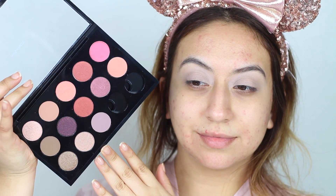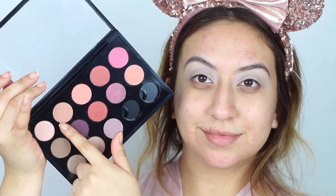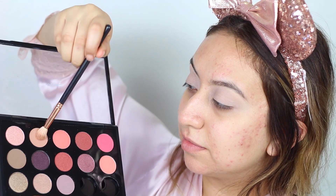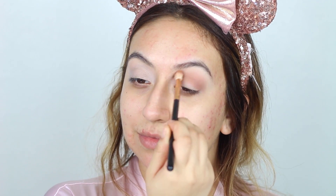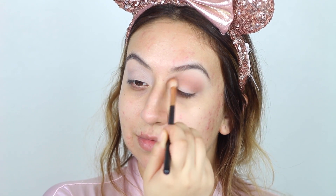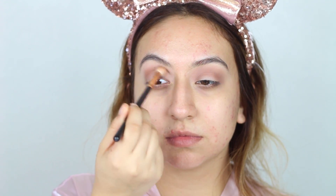For the eyes I'll be using this new eyeshadow palette from MAC, which I did customize — I will have the shade names down below. I'm taking a light brown with a pink undertone eyeshadow with a fluffy blending brush from Morphe and applying this into my crease in windshield wiping motions. This is going to give a nice base on my lids and make sure all the eyeshadows blend out smoothly. I'm not doing too much on the eyes, so it's all about the blending.